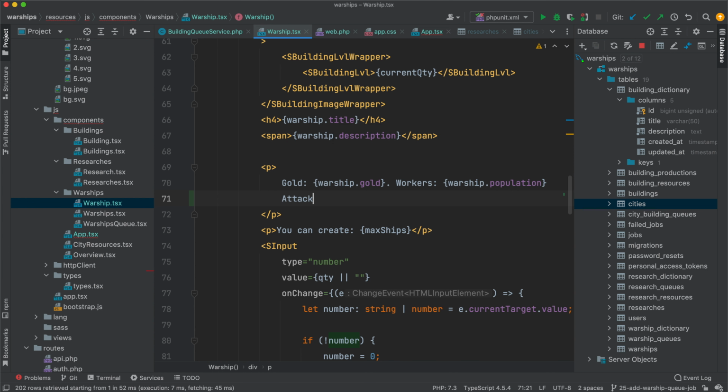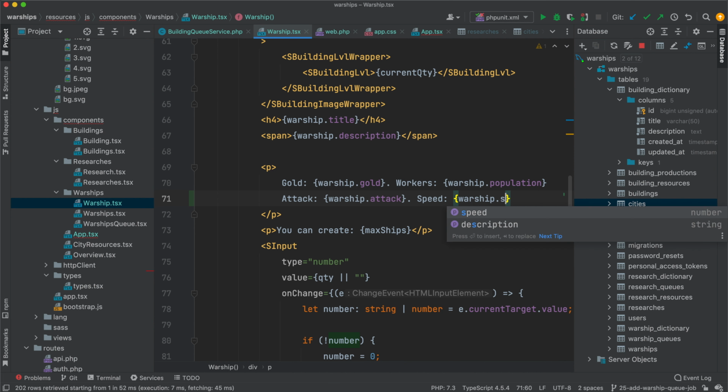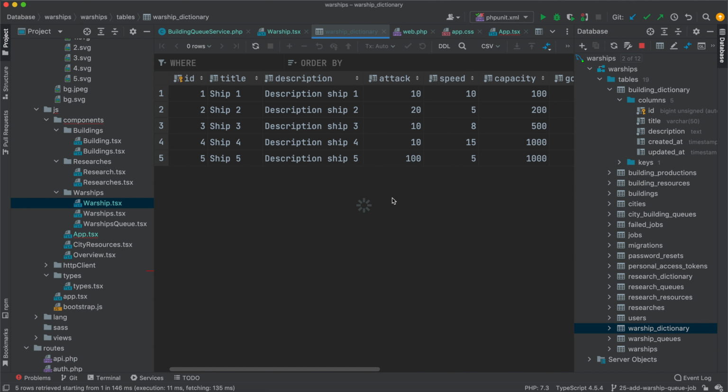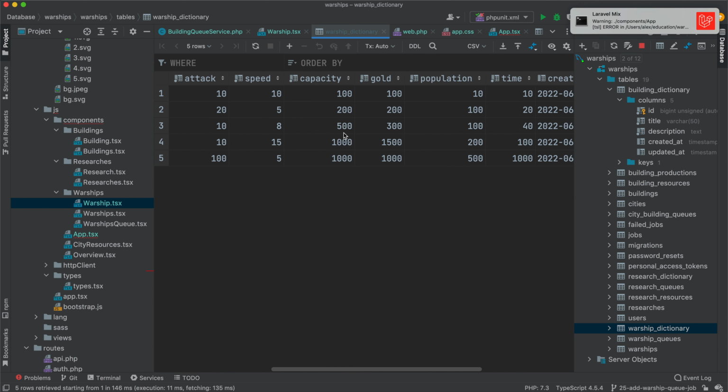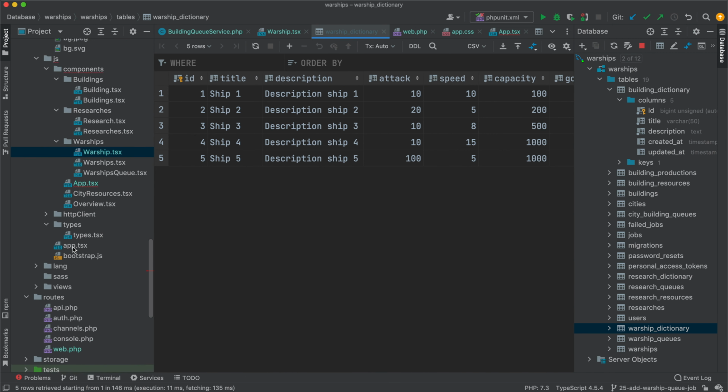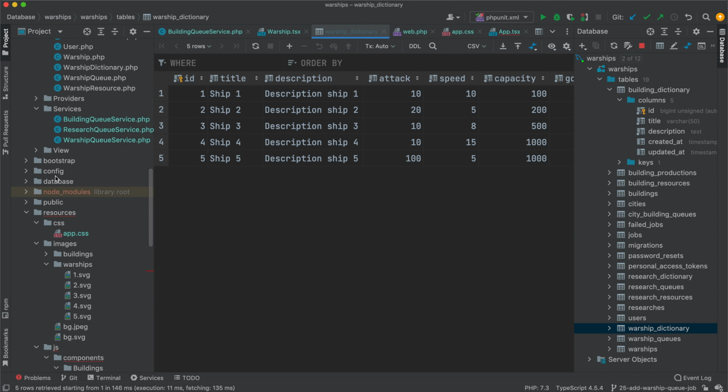So I can print worship attack, worship speed, worship capacity. Yep, and I think that I forgot about health of each worship. I forgot about it completely. So it's not a problem, we will do it right now.